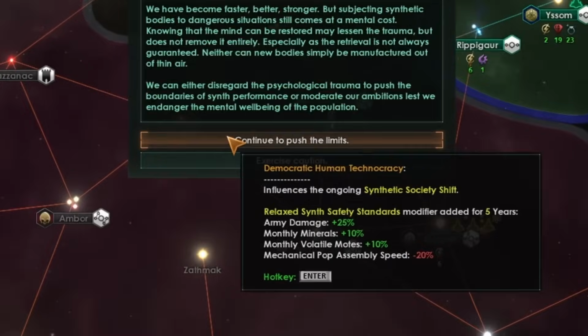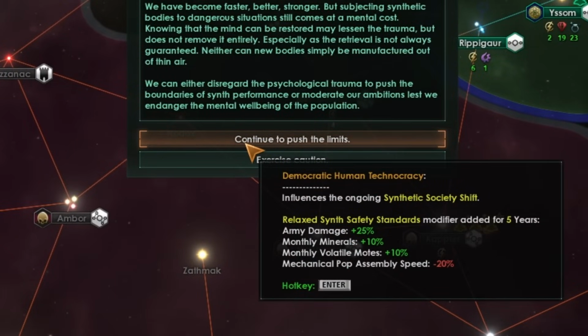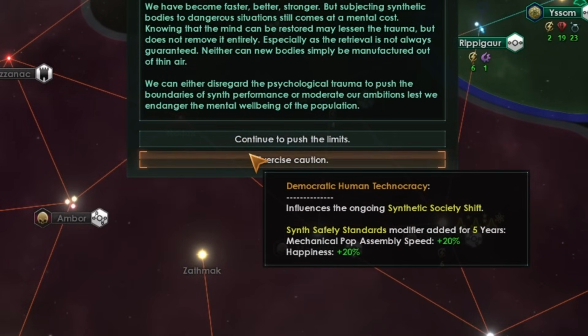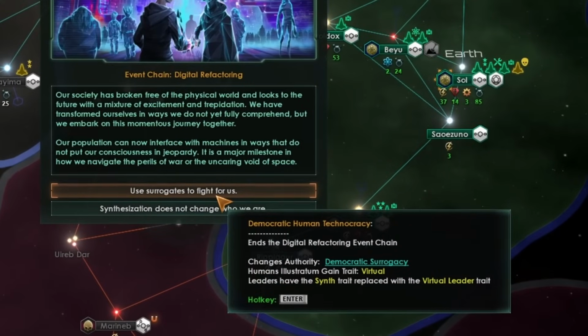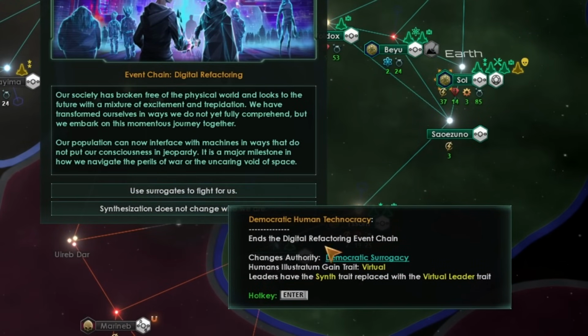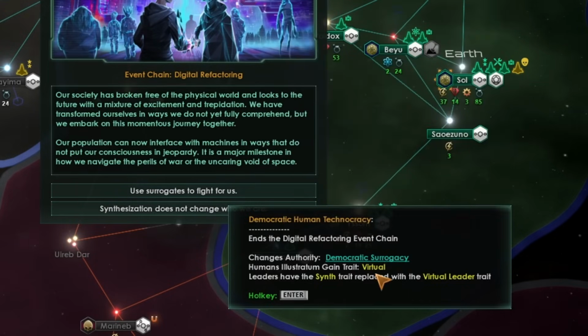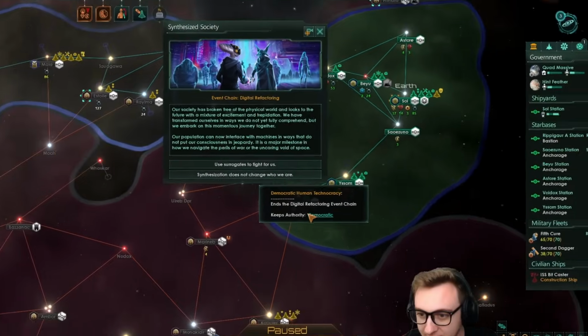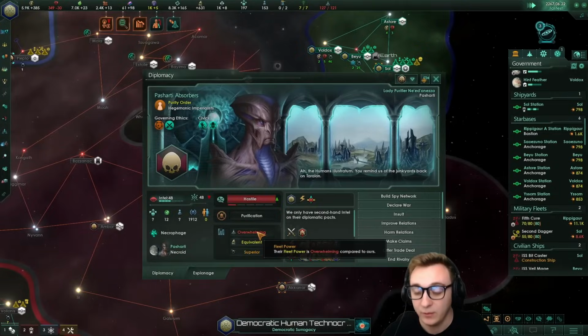We can continue to push the limits. Monthly minerals, monthly mods, less pop assembly speed and more army damage, or assembly speed and happiness. Assembly speed and happiness sounds good. You use surrogates to fight for us. We get democratic surrogacy, which gives us more assembly speed, more ship build speed. We get virtual, or we just become democratic. Now I want to be virtual. Now we are virtual, yes. Ships get 10% fire rate. That's pretty good.